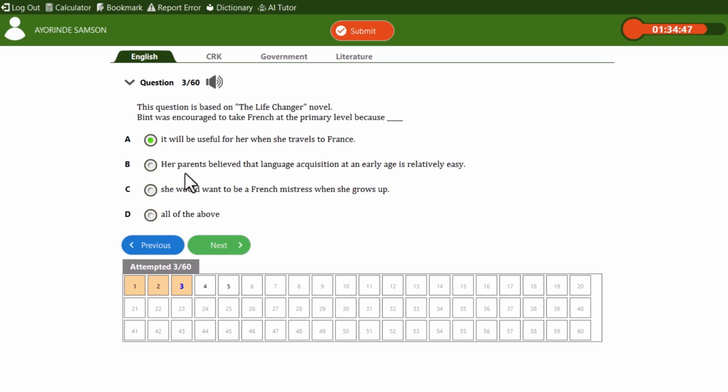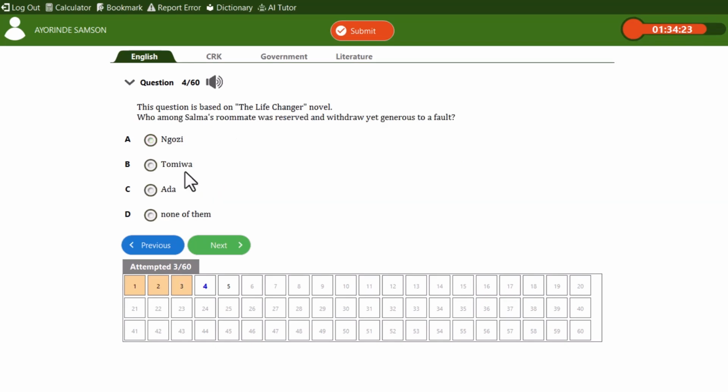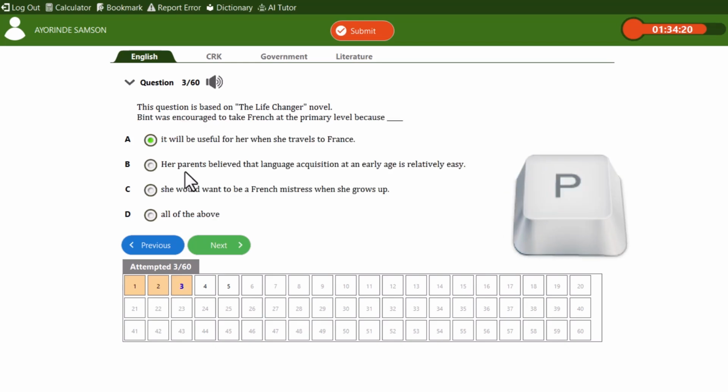Now you must understand that for you to work faster, you may not always need to use your mouse. You have keyboard keys that you can use. I am going to drop a video link in the description of this video. I made a video some time back on what each key stands for, so you can go ahead and watch it. But in short, if you click on N now, it will go to question 4. If I click on P, it will go back to question 3. Can you see? So P means previous, N means next. Any other keys that you need to know, please make sure you watch that video. I will put the link under the description of this video so that it is easy for you to see.